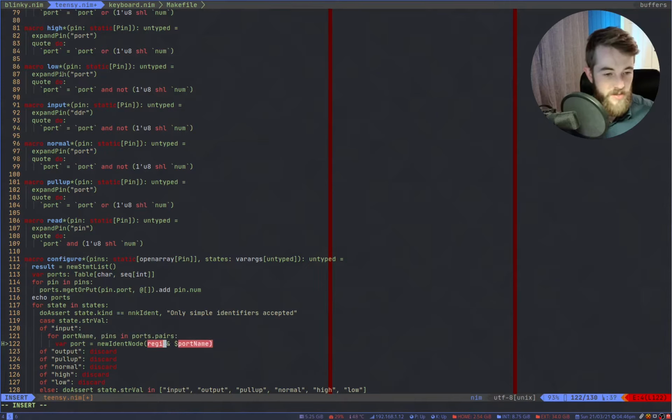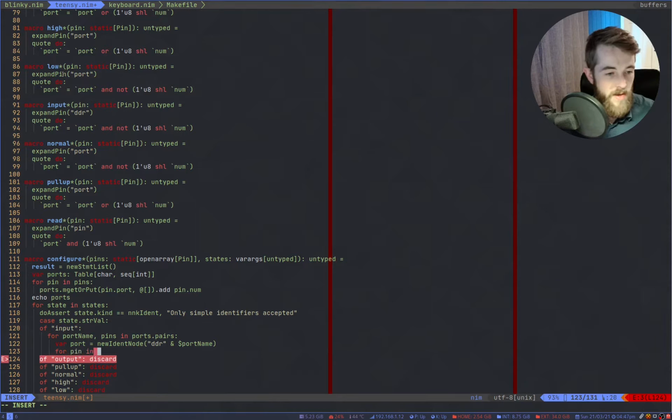The register for input is DDR because it switches the direction, so input or output. And then we are gonna have to loop over our pins.